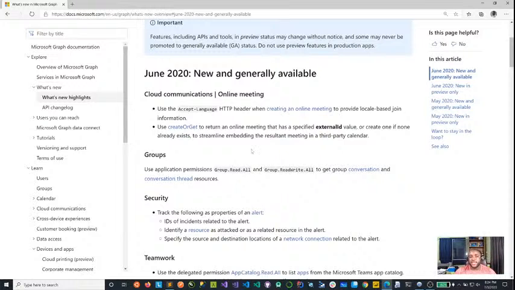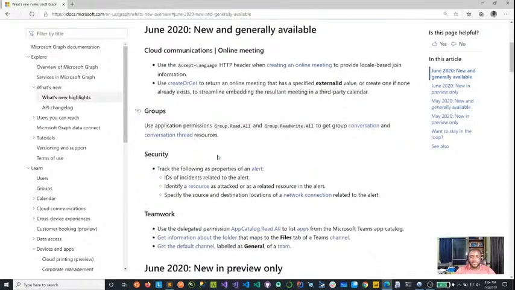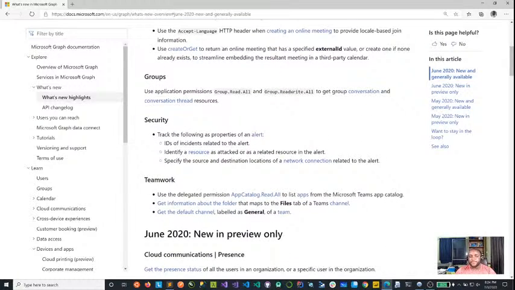You can also use the create or get operation to return or create an online meeting that has been specified with an external ID. That's another cool thing for us, if you're trying to build your own third-party system that you want to integrate with Microsoft Teams and present under your own branding.